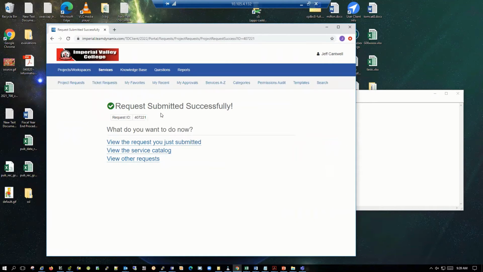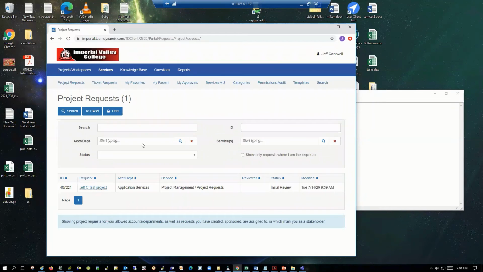What has happened to this request? It's done 2 things. For the requester, so Jeff, if you were simply a requester that only had that client license and you did not have access to TDX, you can follow this project request along here in the client portal. Now there's a gray bar under the blue bar, and we see project requests in the left up there. Let's go ahead and click on that. So this is going to list all of Jeff's project requests in here. We can see a little bit of detail in here. The status is, what's the status? It's in initial review, right?